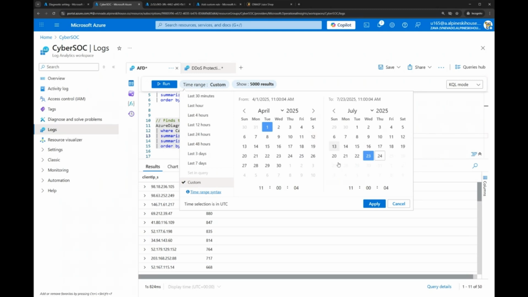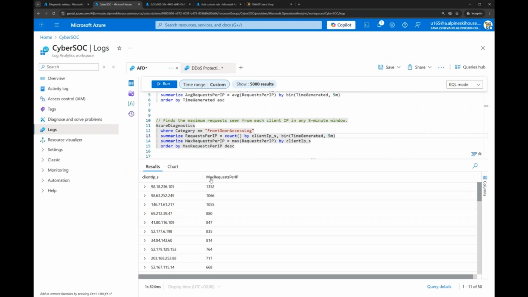But if you don't have any information on a DDoS attack, then you can simply look at your normal traffic. For example, if normal traffic tops at 800, then you can set the rate limit to 1000, because usually there will be no IPs going over that. So this gives you good insight and information on what the baseline is for the traffic going to your workloads on a normal day. This can of course change if there are some specific events, so keep that in mind.